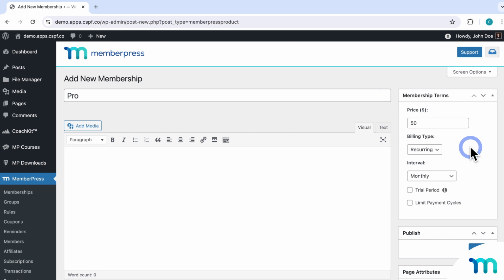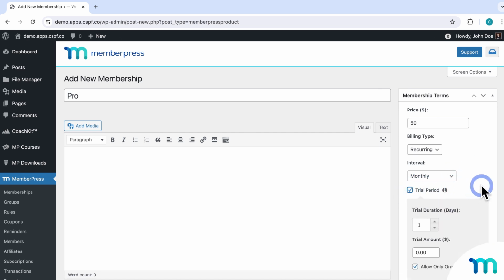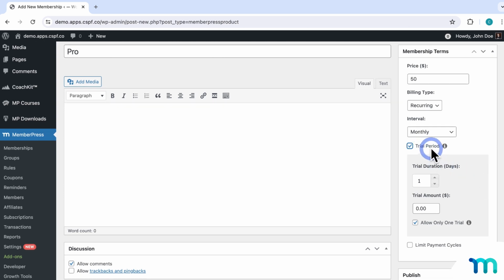Also, when setting up recurring memberships, you have the option to offer a trial period on it. So if you click here, you can enable a trial period for the membership. This is often a discounted rate or a time period that's free that you can let users try the membership out for. So with trial period enabled, you would set how many days you want it for and the price. And this has to be in days, so a 1-month trial would be 30 days, 2 months would be 60 days, a year trial would be 365 days, etc.